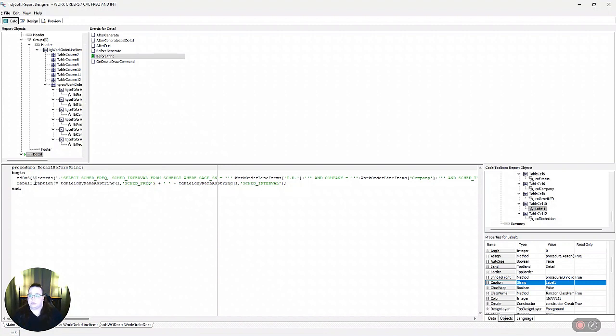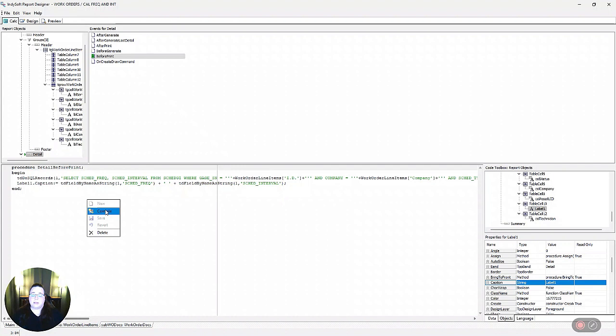So as you can see here, label 1.caption, I have a field name as string for the schedule frequency, plus a space, and then a name as string for schedule interval. So now I have the label 1 caption saying, please pull in the frequency and the interval based on the information that was found above.